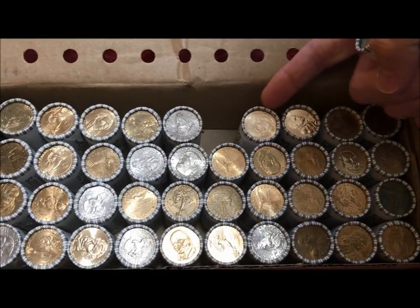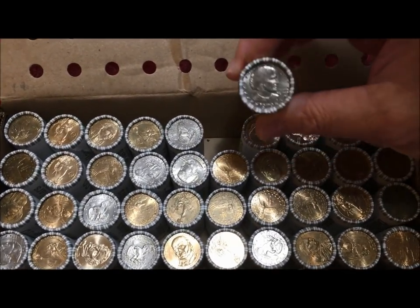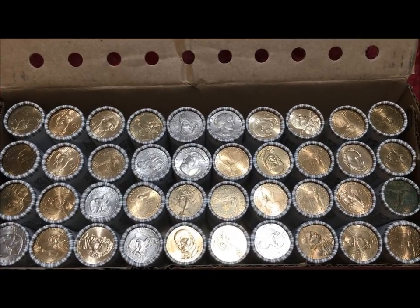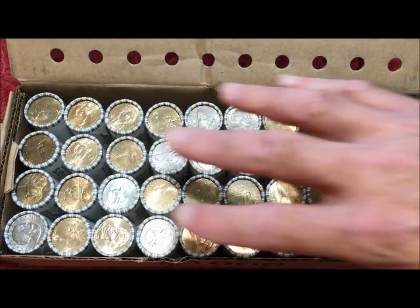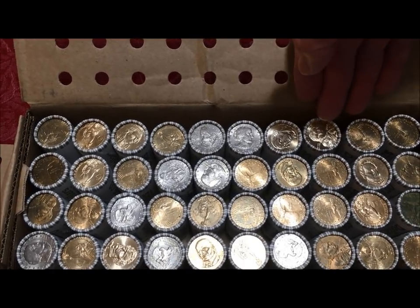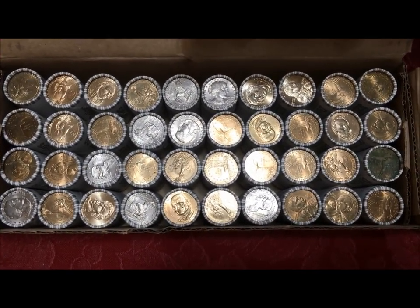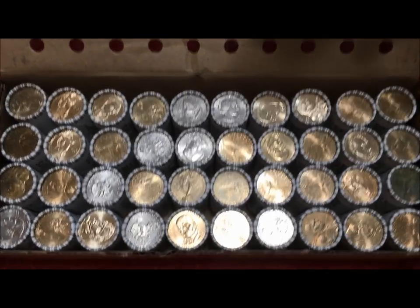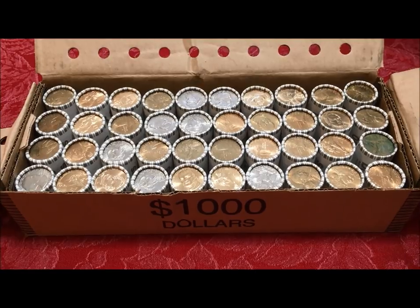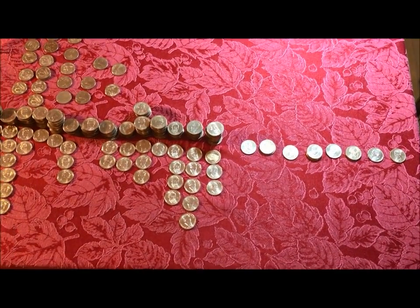We could find a lot of different coins — this could be a wide rim or near date, whatever you want to call it. This may wind up being multiple videos because there's so much potential treasure. The Susan B's are one, the presidentials are another, the Sacagaweas are another — and later they call it the Native American dollar. We need to sort this box out by type of coin, then by year. We're going to open these off-camera and sort them out, because otherwise it'll be a really long video.